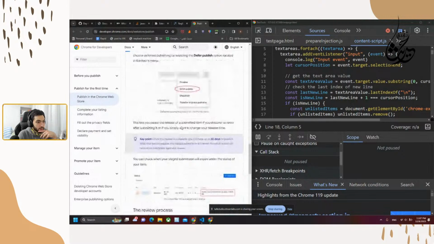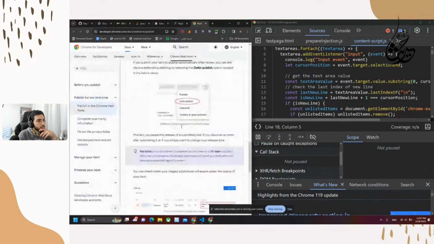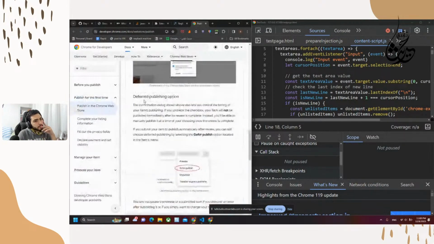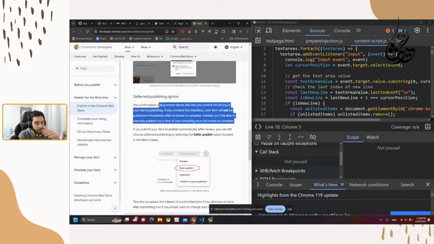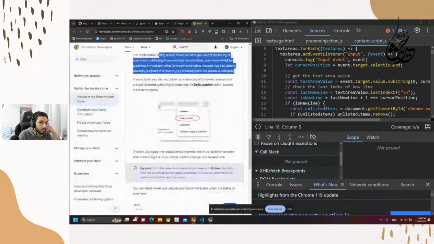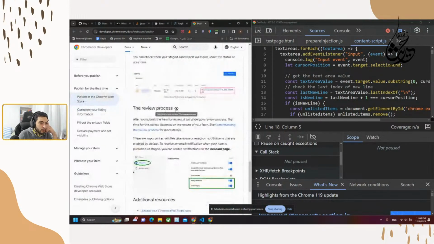And we have deferred publishing. Okay, so when the review is accepted, you will just wait for that, and the review process should be, yeah.